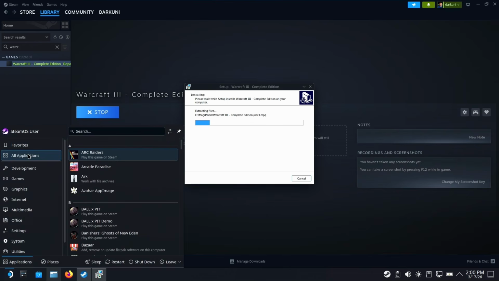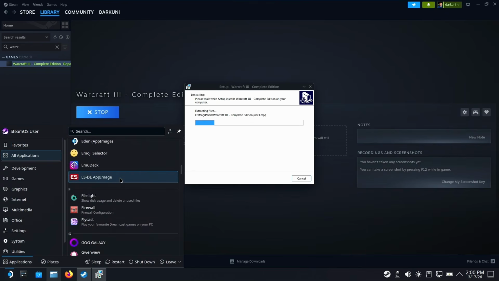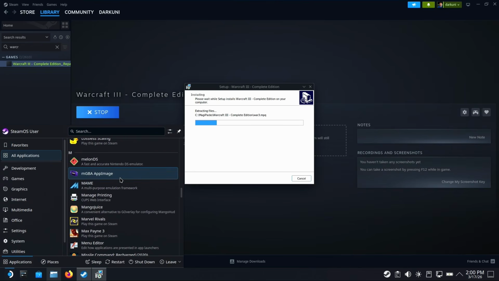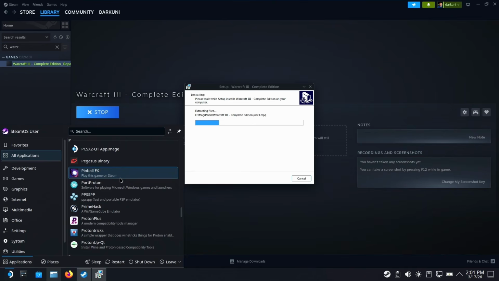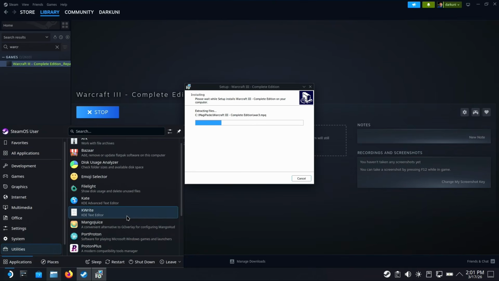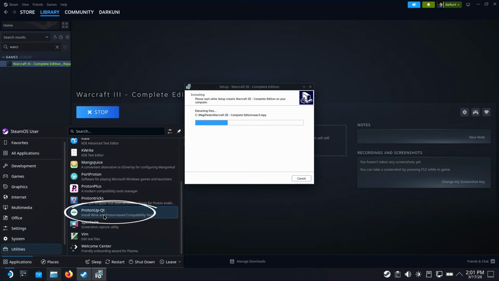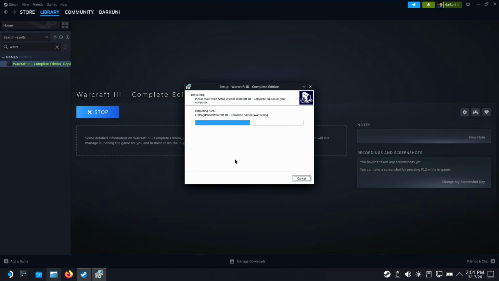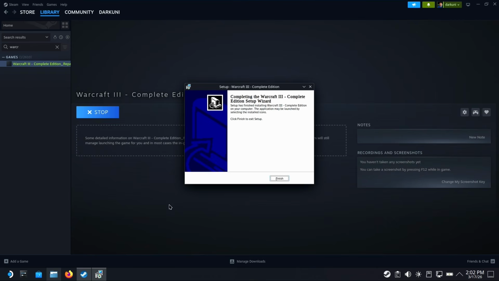Now, you probably will need ProtonUp-QT or some other way of getting GE Proton installed. Now, you probably already have it, and if you do, great. If not, install ProtonUp-QT from the Discovery Store. I have a whole video on ProtonUp-QT. You can go check that out. Or Proton Plus, whatever it takes to get GE Proton available for you. Now, if you can live without the movies, you don't need GE Proton, but you'll see in a minute what I'm talking about. Let's speed this up a little bit, and we are done.